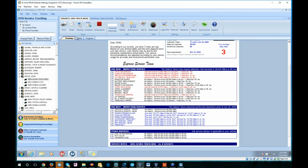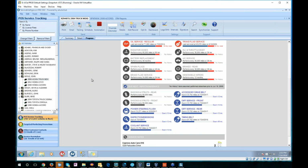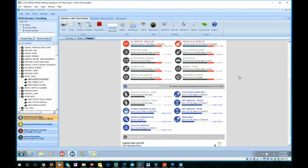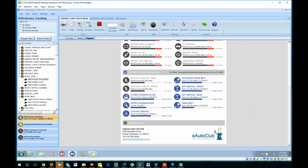You can print the summary report. I personally like the summary report, but Mike really thinks that it's more effective to print the bars that are graphical because it just communicates it. And in this case, it would be the same case, right, where the 4 items that were in the red, now they will be added to the blue, so they will see the impact of the service visit.